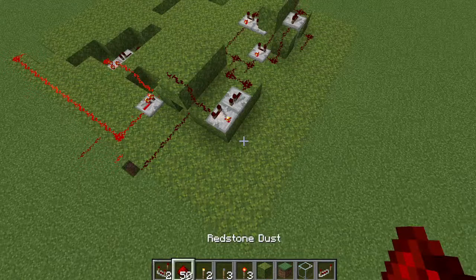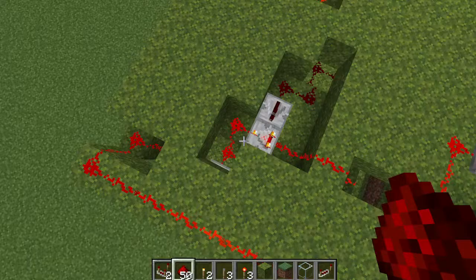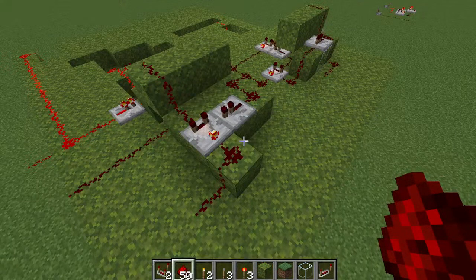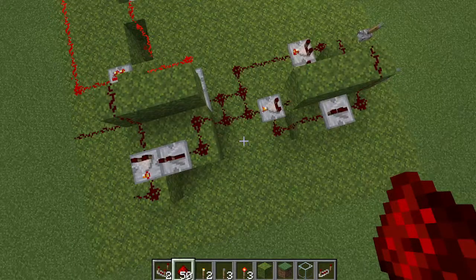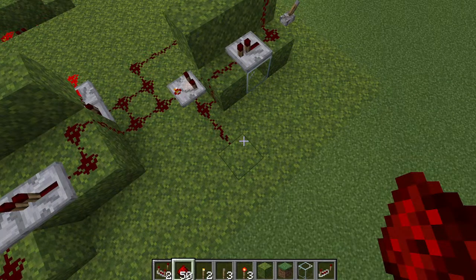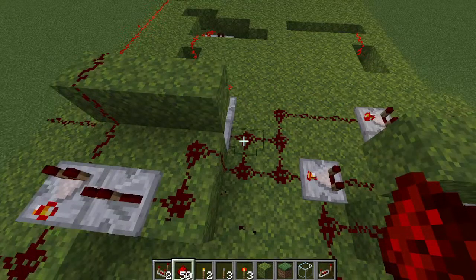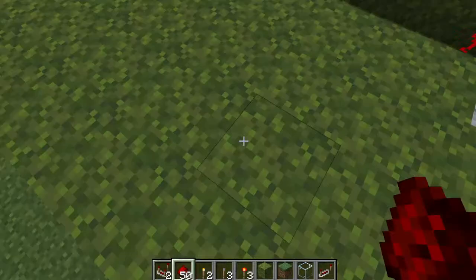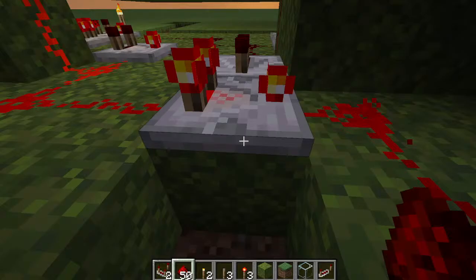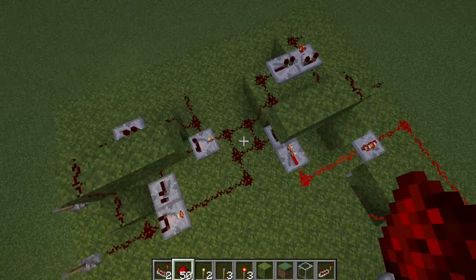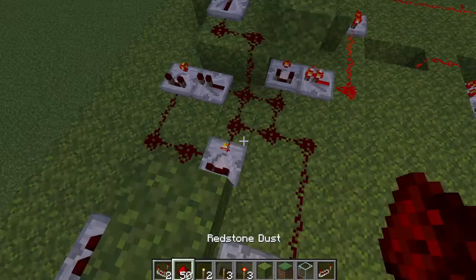Should then be correct, and then you have one that goes down left. Should look like that.